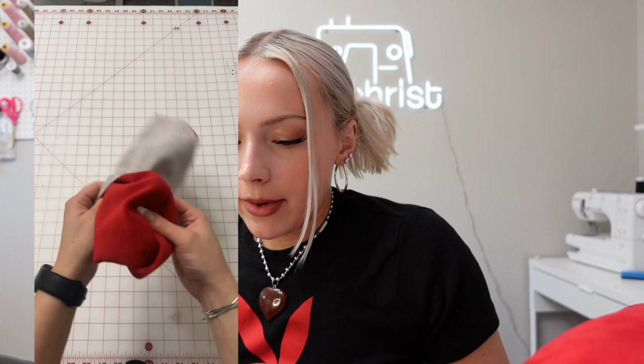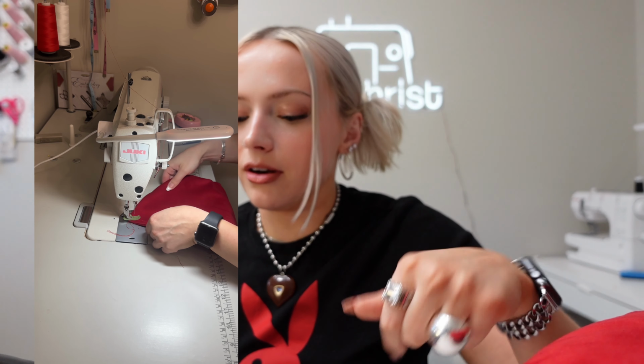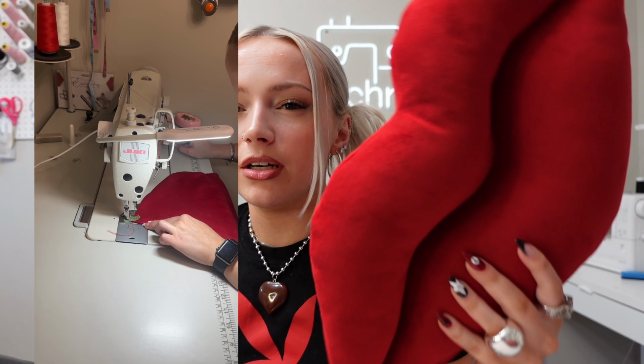I only left like 2 inches on that one, so it was a little harder. And then just turn that baby right side out. And you really have to push around the edges on this one. You can trim your seam allowances if you want. I was just worried about it bursting, so I didn't trim them that much because that can happen with pillows. When you're putting so much stuffing in them, it can burst. So I don't trim my seam allowances a lot for pillows, but you can make little cuts in them to help those curves look better.